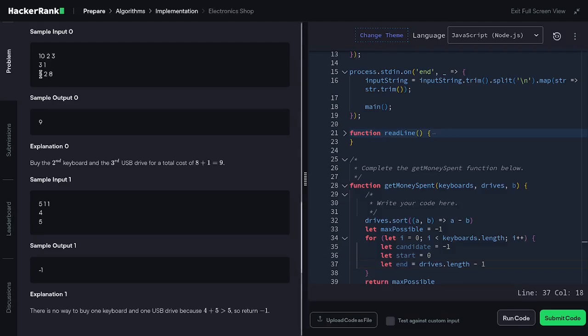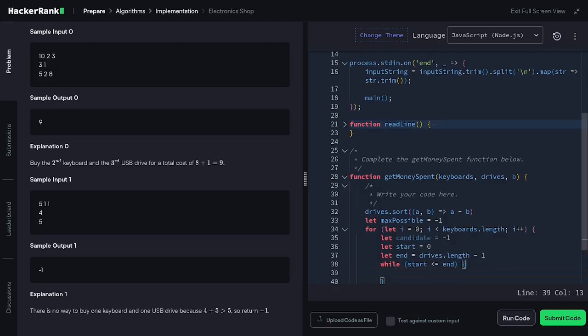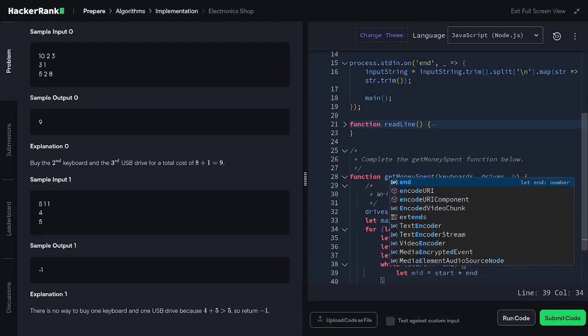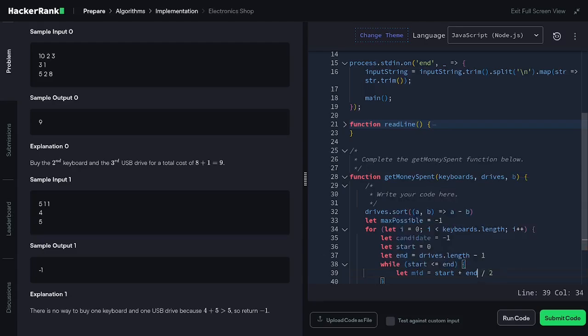2 is the last index of the array right here. And we can use the while loop to loop through the start point as long as the start point is below or equals to the end point. If it is, then we can declare our middle point using let middle point, and we are going to find the middle point using the start index plus the end index, and then divided by 2.